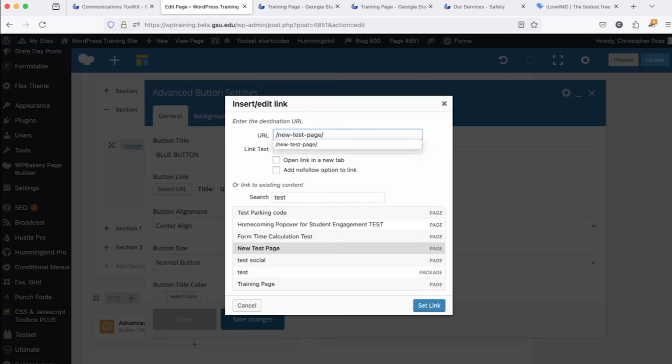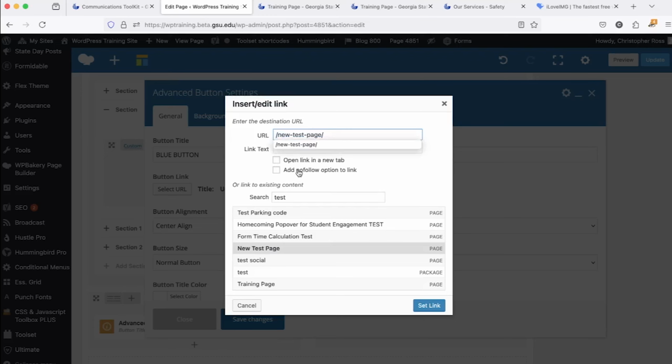So it's just everything from HTTPS to edu you remove, and it shortens it, and it makes it so that if for whatever reason in the future you guys decide to change the base URL for your site, so if this ever changed from wptraining.beta to say wptraining.alpha, every single link within your site would break immediately if you had the full URL in here where it points to beta.